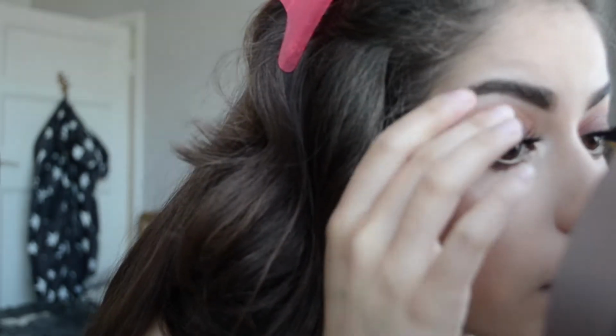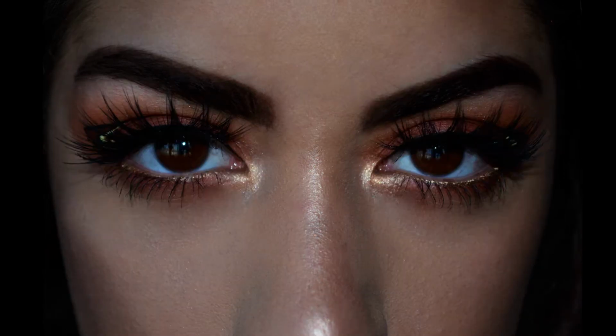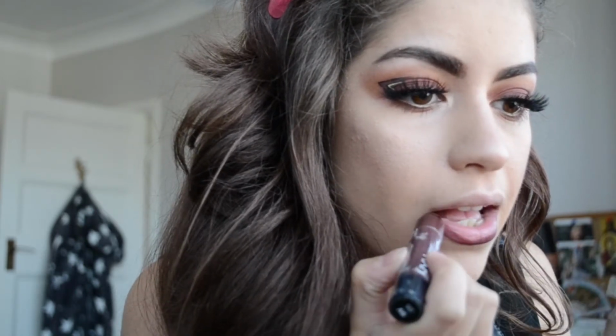And I actually decided to change up my lashes because the House of Lashes Iconic Lights are quite dense. So then I switched them out for the Unicorn Lashes Unicorn Flutter because they're more sparse. So they're equally as beautiful, but there's just more room in between to sort of appreciate the graphic liner that we've done underneath. So that's why I switched them out. And I actually did that at the end of the video, which is why I'm still wearing the Iconic Lights now while I'm doing my lips.